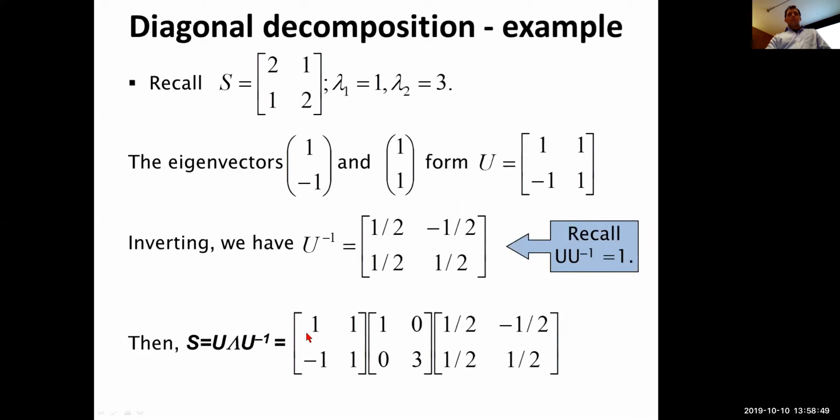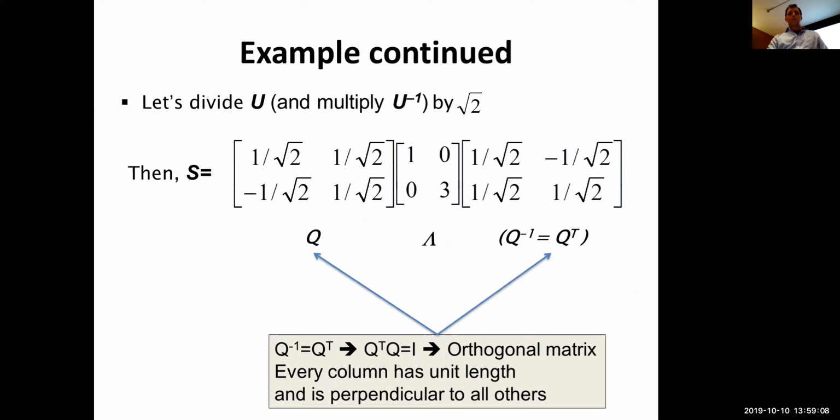So basically, I can decompose this matrix here into this matrix, that matrix, and that matrix. This is a diagonal matrix of eigenvalues. This is the matrix of all of the eigenvectors. And then this is the inverse of this matrix. Sounds good? All right, so I can make sure that everything has unit sizes. So I can basically take the square root, and that gives me an orthogonal matrix where every column has unit length and is perpendicular to all the other columns.